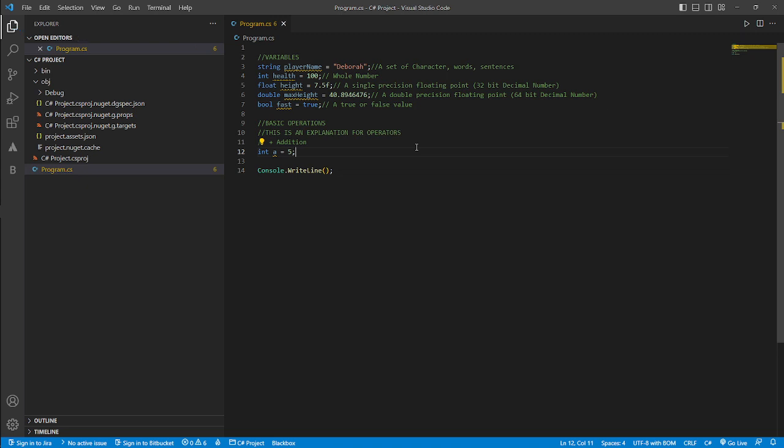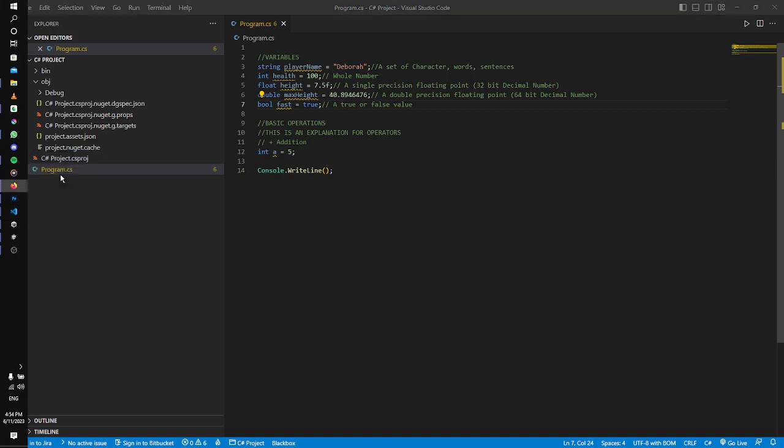C Sharp is also very case sensitive. I'm going to explain that now. The way I wrote this player name, I started off with player and then name. Another thing about C Sharp is you can't use spaces when giving a property name.